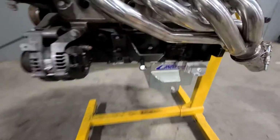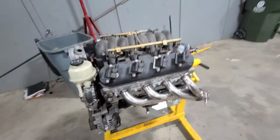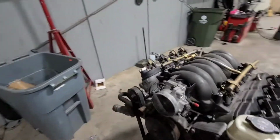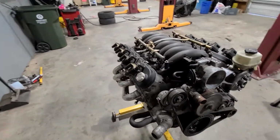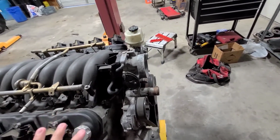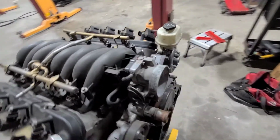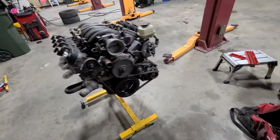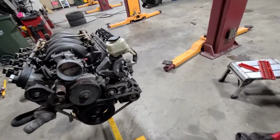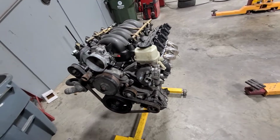We did go ahead and put on a Canton Racing oil pan. It is a road race oil pan, which means it has baffles and trap doors, because one big issue with LS engines is oil starvation. They're really easy to starve on oil, and pretty much the second you do, you can write it off, at least having to redo a bottom end. So we're trying to keep all that oil at the pickup tube.